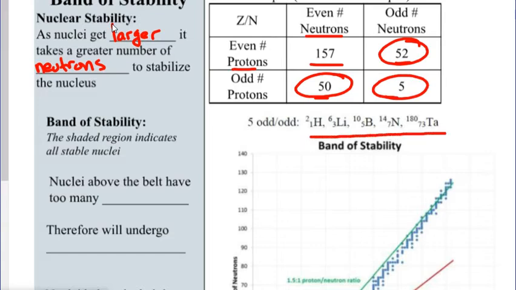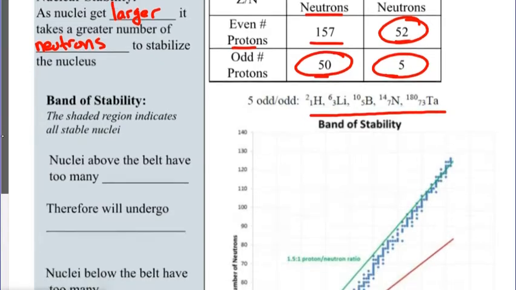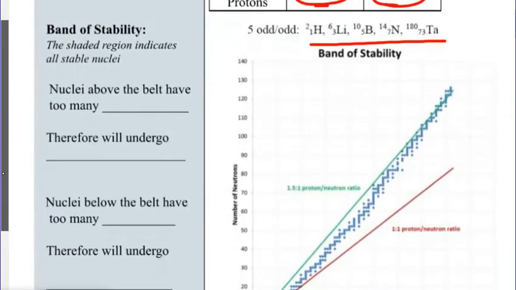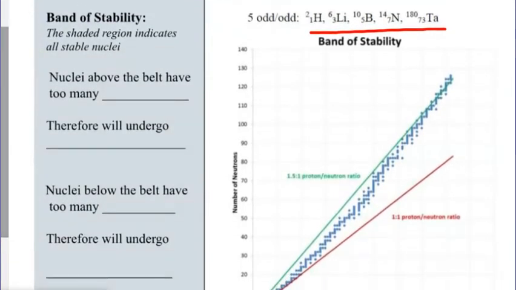Everything else in nature that has an odd number of protons and an odd number of neutrons is considered to be unstable. Right? All right, so the graph is a visual that helps us to see where these stable nuclei exist. All these little blue dots that form a zigzag up here through the middle are where those even proton, even neutron isotopes are graphed out.